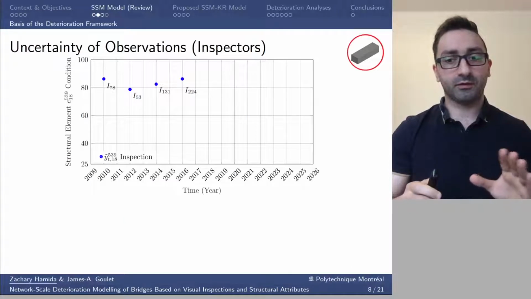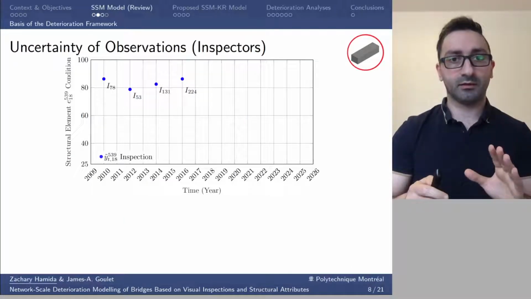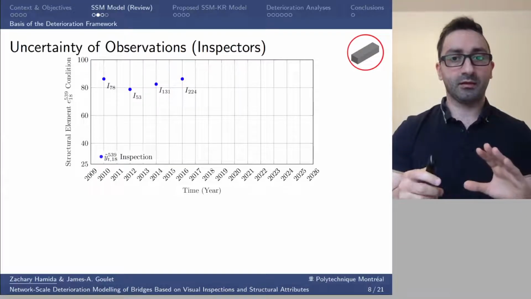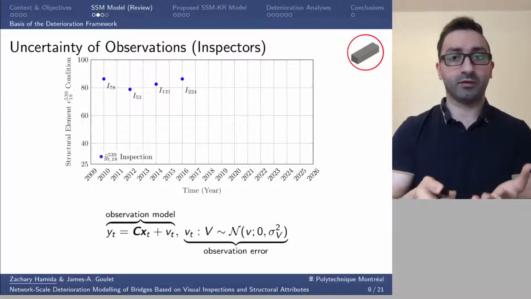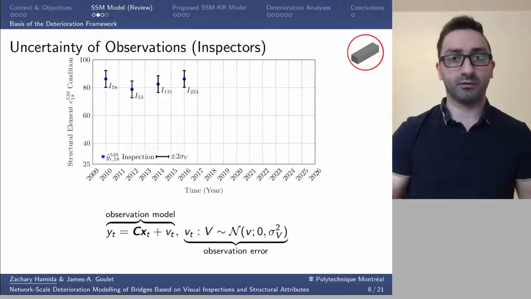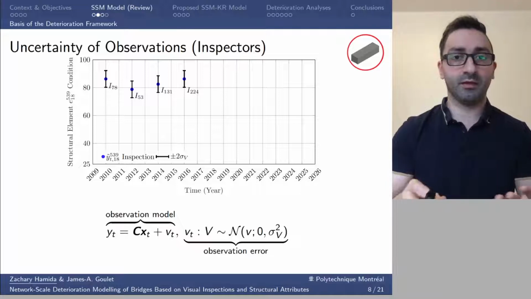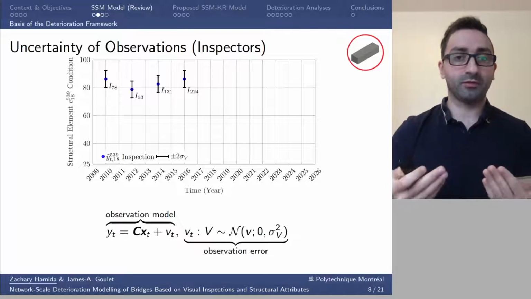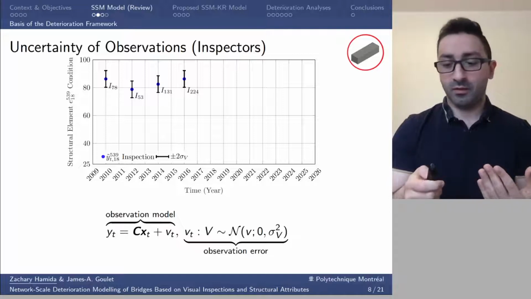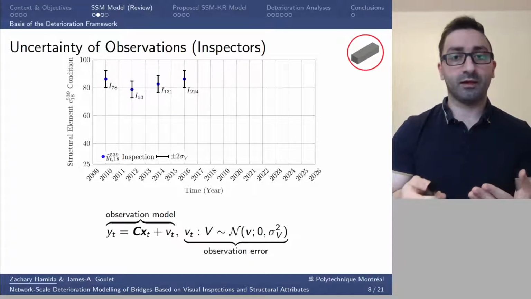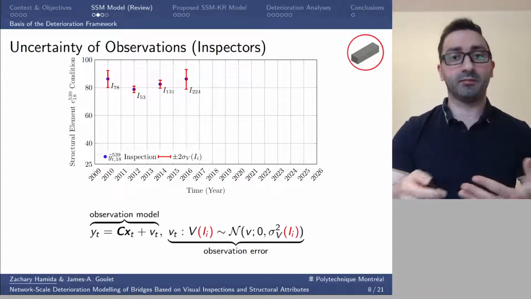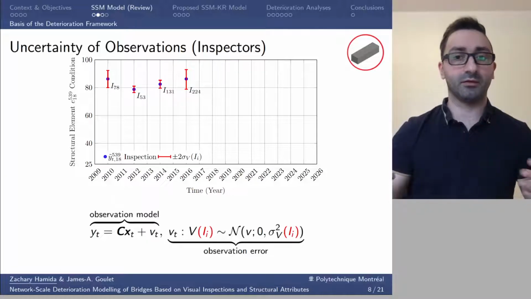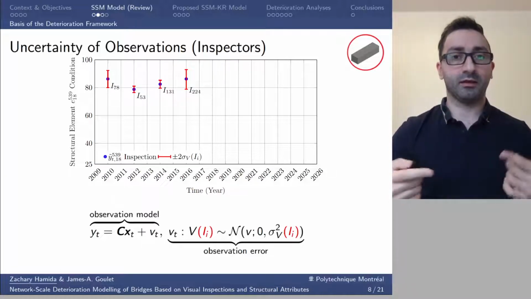Now, some of the special characteristics of visual inspections, as we mentioned earlier, are that we have different inspectors over time, and the evaluation is really subjective. So if we employ this particular observation model, it means that we assume all the inspectors have the same performance over time, which is not true, because the observation that we have from visual inspection is really subjective. That's why we consider an observation error for each inspector. This observation error is estimated based on the entire data set collectively, so it evaluates the performance of the inspector over time.